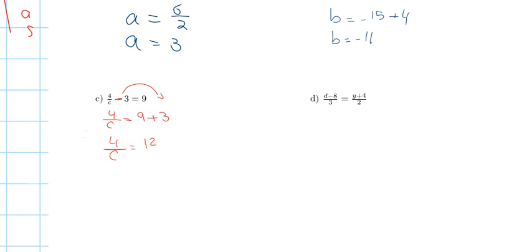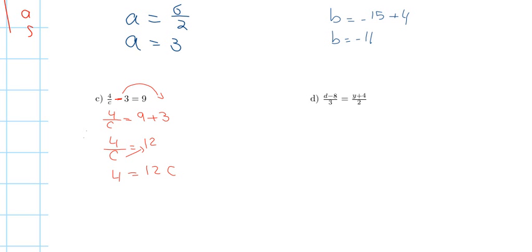Now, C is in the denominator, which is not usual, okay? But it happens. It's not always perfect. So in order for me to be able to isolate for C, I have to put it in the numerator. Otherwise, I can't isolate for it when it's in the denominator. So if I want to get rid of that division by C, what do I do? What's the opposite of division? Multiply. So I have to multiply both sides by C, or bring it over as a multiplication. So that's going to be 4 equals 12C, because the opposite of division is multiplication.